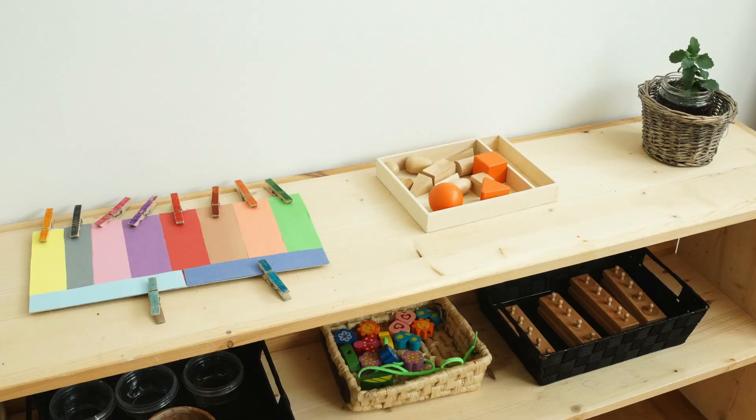And remember, less is better. The more things you have out, the harder and more challenging it is for your child to see what's available and be able to manage it. Sometimes things just end up all in one big pile, or if there's too many things, they don't know where it goes. So you really want this to be beautiful and simplistic and easy for the child to manage.